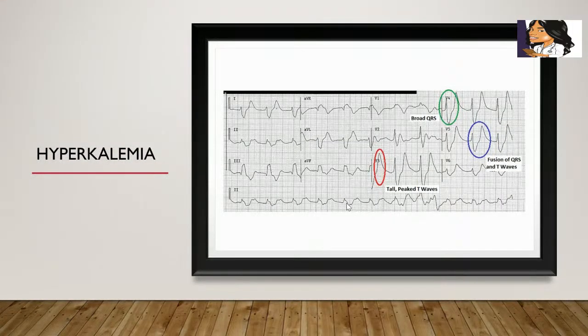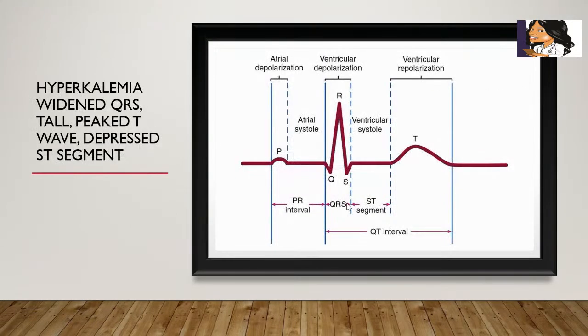But when we have issues such as hyperkalemia, look at how it looks. Look at those peaked T waves, okay? So there's going to be an issue with cardiac output, okay? So whenever we have a patient who has any type of electrolyte imbalances, guys, we need to let someone know, because we know that these electrolyte imbalances can affect the heart. So let's look at hyperkalemia.